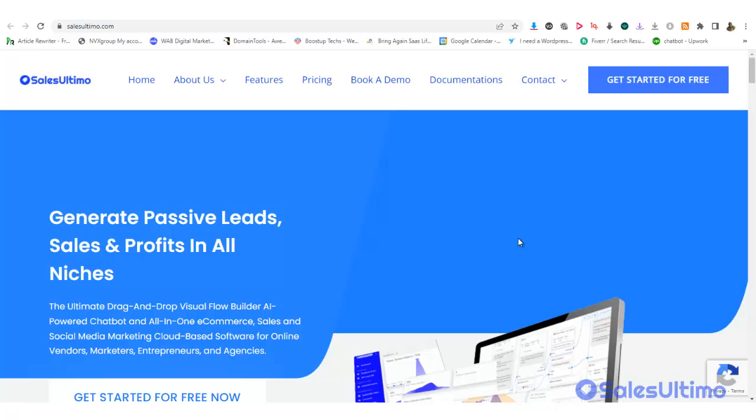We also have a browser-based one. You can send the address to people to place orders. You can also engage your audience and sell to them within Messenger. We'll cover that later, but now what we're about to do is how you can create an e-commerce store with SalesUltimo, without coding, without any experience.